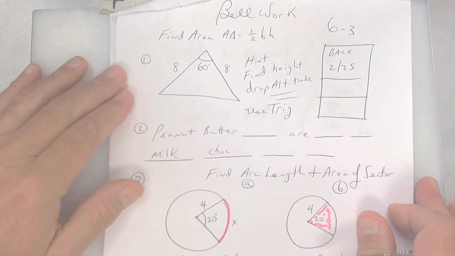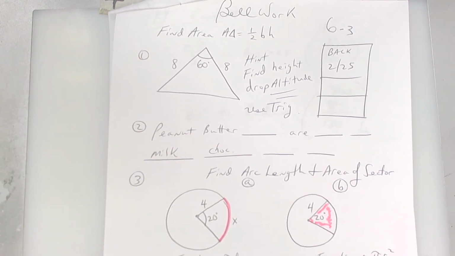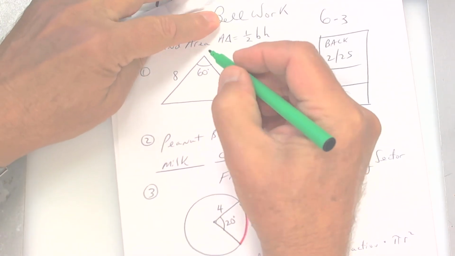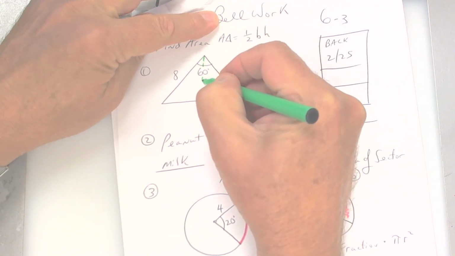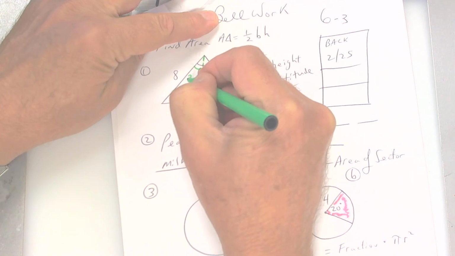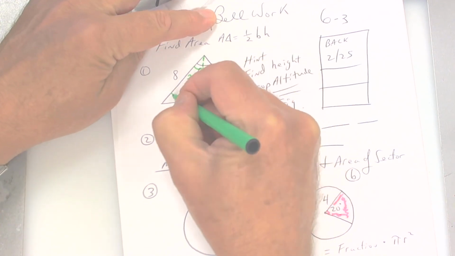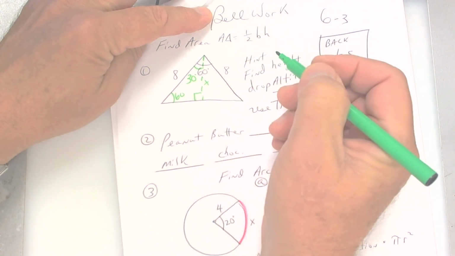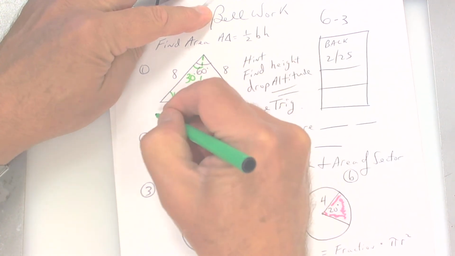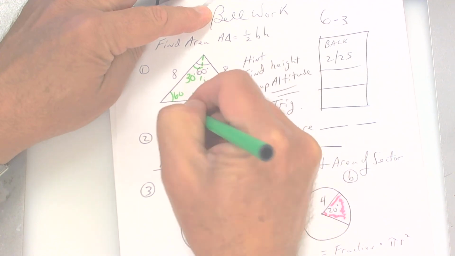Let's turn our attention now to geometry. All right. There are some problems where you're going to have to be able to find the area. So look here, I gave you a hint. So what you're going to do is drop an altitude. This is an isosceles triangle, so when you drop an altitude, it splits that 60 into a 30 here. So this becomes a 30, 60, 90. You need the height, okay, and you need the base. So we're going to put an X and a Y here.